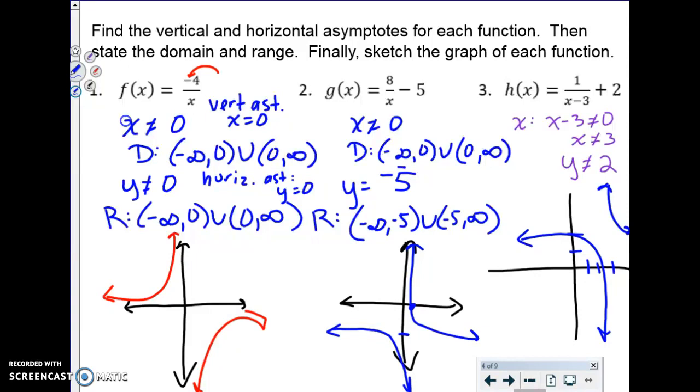This one, the number 2, the horizontal asymptote is y equals -5, right? Because this graph is never going to go through it. And then the vertical asymptote is the line x equals 0. So it's basically the value that's not part of the domain or the range that is going to be your asymptotes. And then on number 3, the vertical is x equals 3, and the horizontal is at y equals 2. And you should definitely plug all those into your graphing calculator and just double check that we have all the shapes correct.